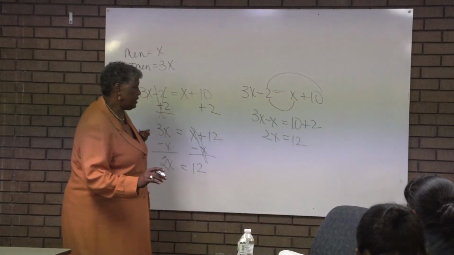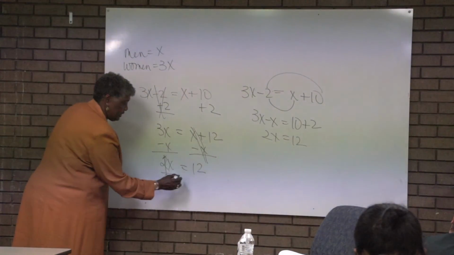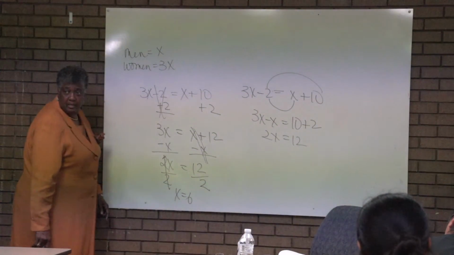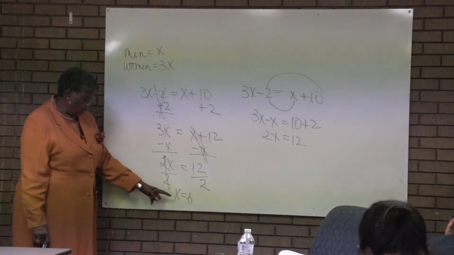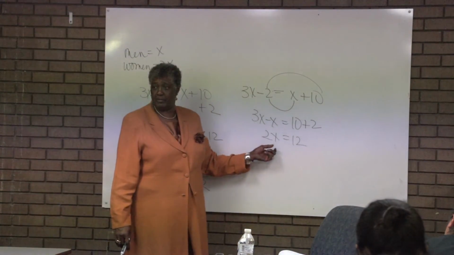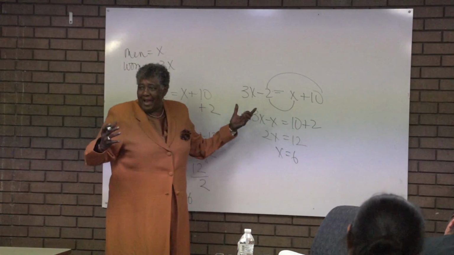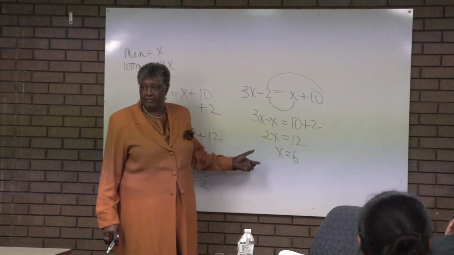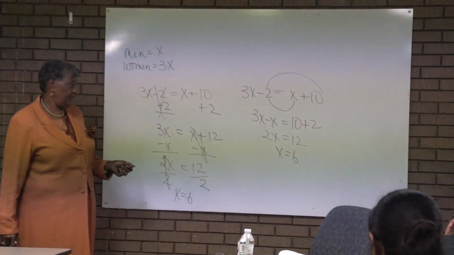But whatever works. Now when you get here, this way would say you're going to divide each side by 2, because you were multiplying, so you do the opposite. And you have x equals 6. Because this says 2 times some number equals 12. I want to know what that number is. It's got to be 6. That's what I would do here. I had to divide 2 into 12 to come up with that 6, but I could do that in my head. I didn't have to do it as a separate thing, but that's what you're doing. So it's all right if you do that.